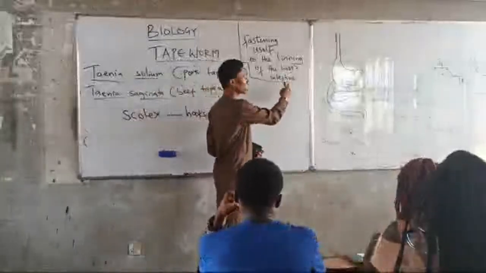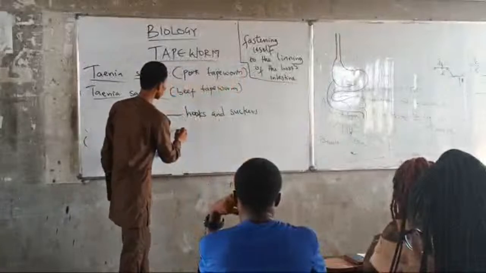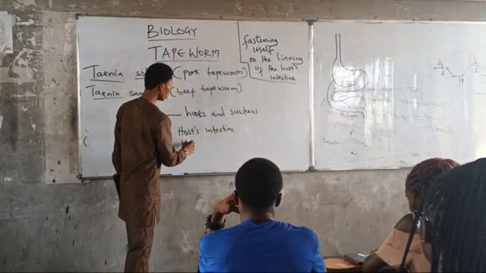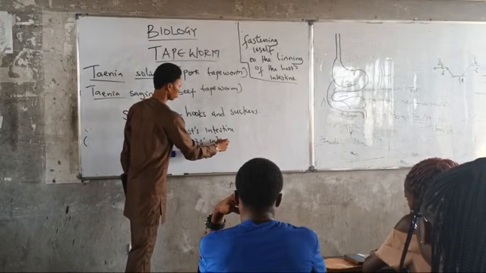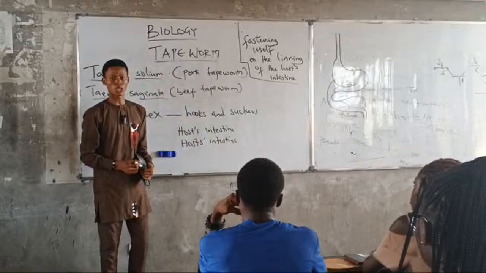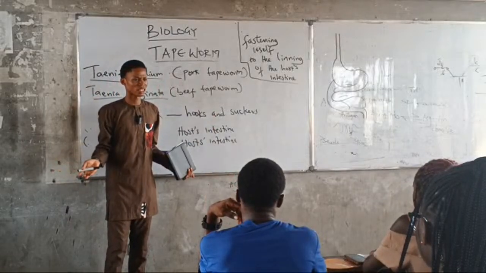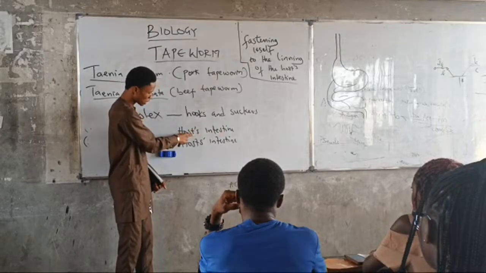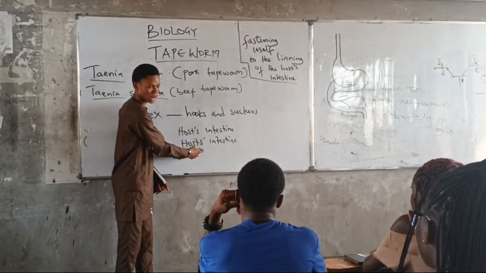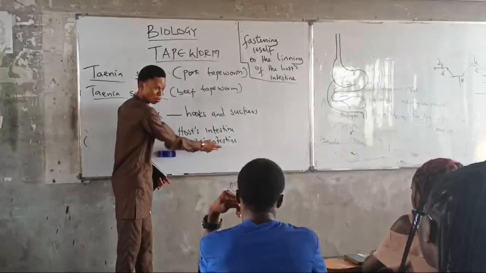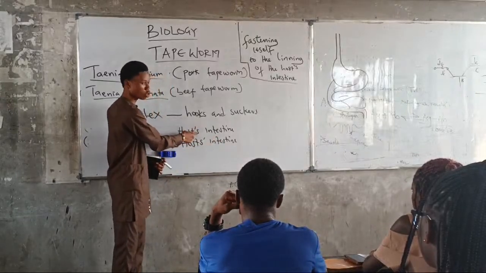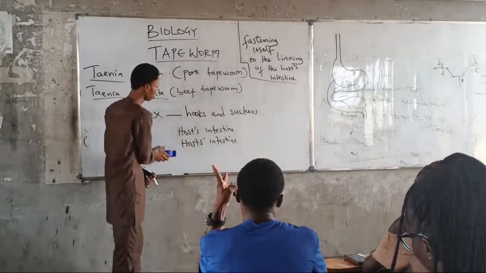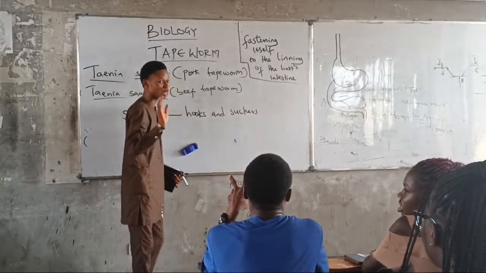Please, the host's intestine. See, Joyce, you're the one that was asking this question over the weekend. What's the difference between this and this? One shows singular and plural. They both show possession here. Now look at this. Host's intestine. Singular, right? But if the apostrophe comes after the S, plural. So if the apostrophe is coming before the S, singular. If it's coming after the S, plural. Do you understand that one? This one is not in biology. You don't ask if it's English.